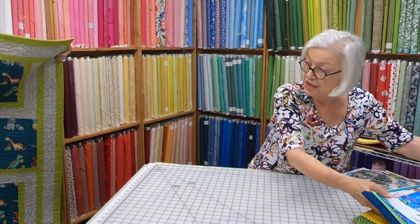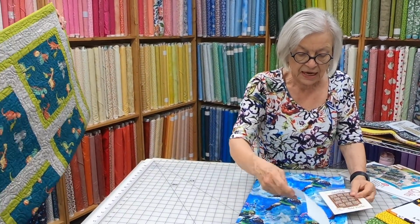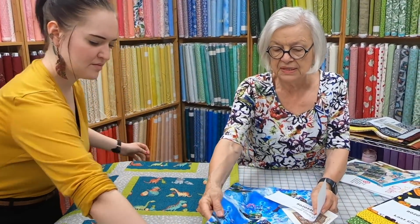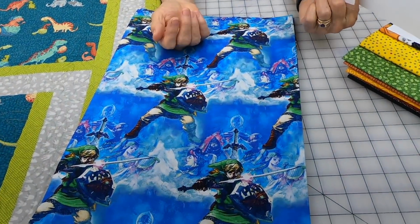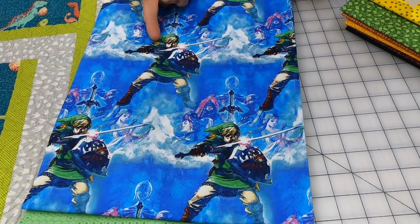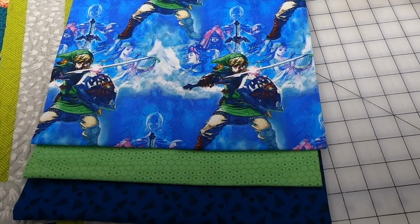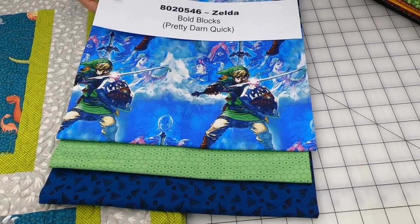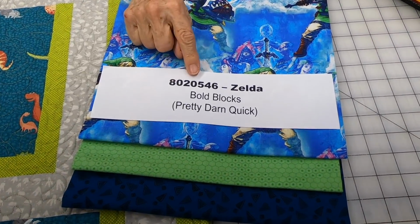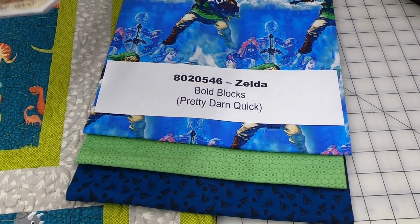So let's put this over here, and this one is another one that is kind of inspired by kids and grown-ups would like this too. Zelda. Now, is she a TV character or a movie character as well as a game, or just a video game? They're video games. Okay, so we all know how those video games are very, very popular, to say the least. 8020546 is Zelda, and it'll show off that print really well.